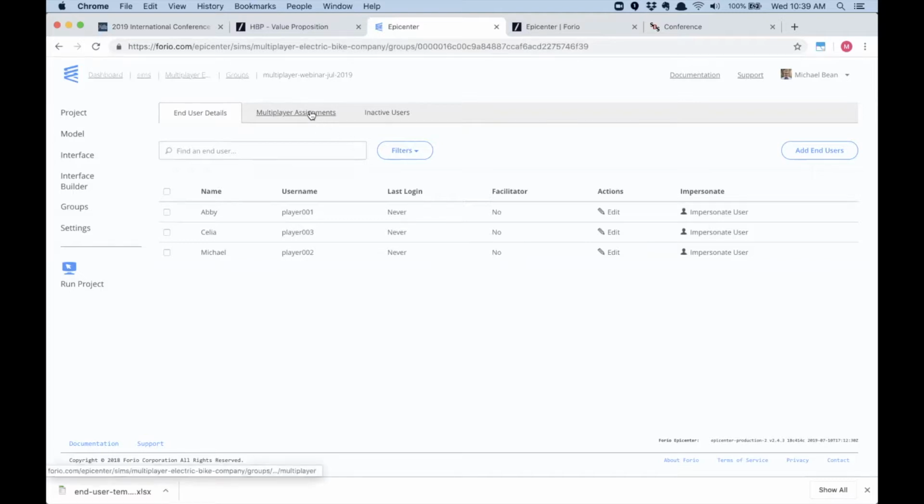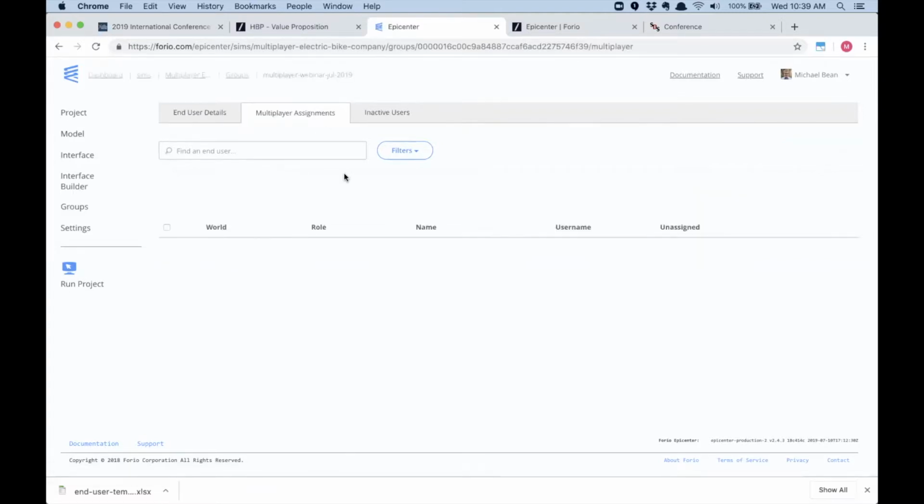So let's go ahead and do that. We're going to go to multiplayer assignments. And then what it does is it recognizes these 3. And you can see here this warning symbol that means that these 3 players are currently unassigned. So let me go ahead and just push the green assign button, and that will automatically assign the players to the different roles. So we have the 3 players assigned, and if I wanted to, I could go in and move them around and things like that, but I'm happy with this assignment for now. And now I have the players set in correctly.